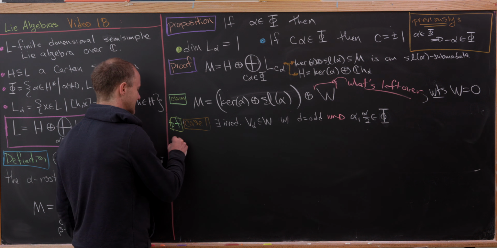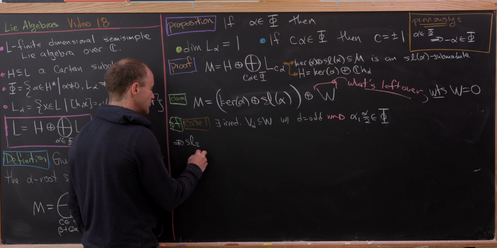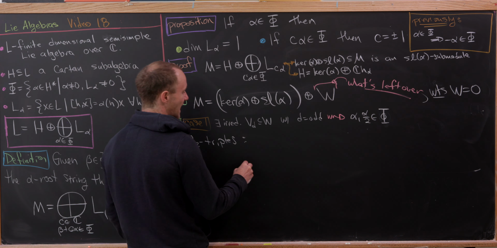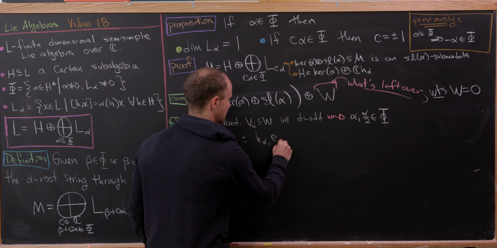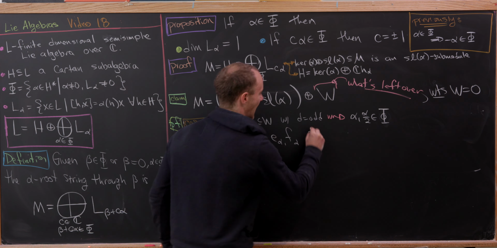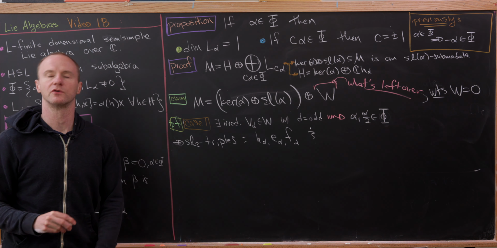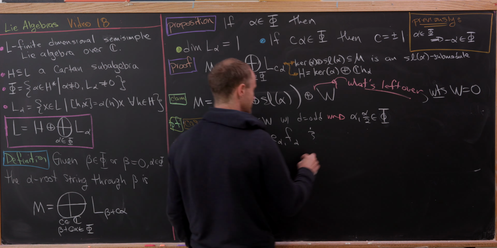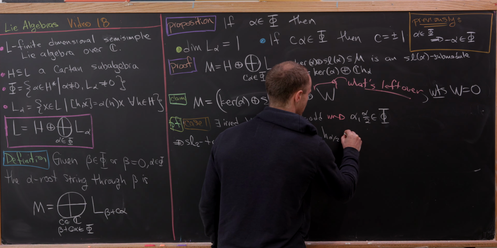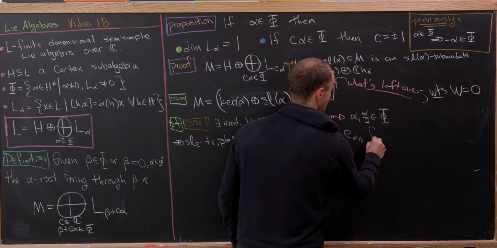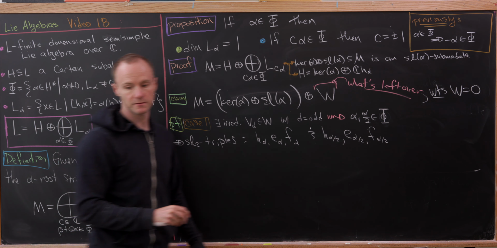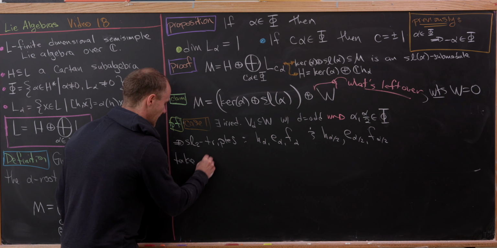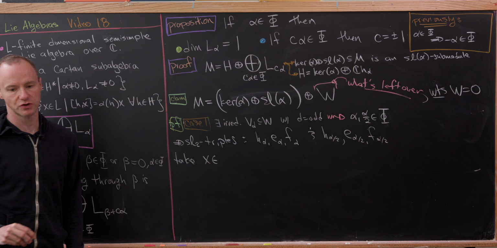Okay, but what does that tell us? That means that we have 2 copies of SL2 triples. Well, 2 at least. We have this H alpha, E alpha, and F alpha, and we have the ones based off of the other root. Because remember that we get an SL2 triple from any root that we have. So in other words, we've got H alpha over 2, E alpha over 2, and then F alpha over 2.